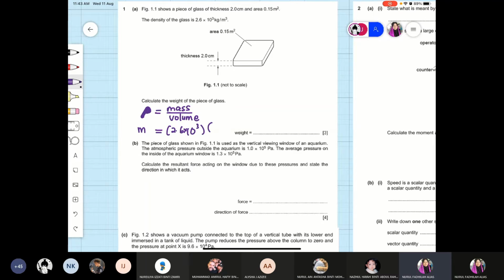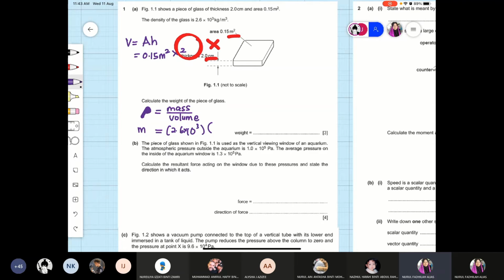So what's the volume? Okay, we recall that volume equals to area times the thickness, height. Okay. So what's the area? Area is given 1.5 meters squared times the thickness 2. Okay, kat sini ada masalah ni. Kenapa masalah? 2 centimeter. So kena tukar, yes, meter. Macam campur-campur ni. So be careful. Ini masalah students dia tak perasan. Dia nak cepat je. Okay, dia rasa soalan ni senang. Tapi dia salah. Okay, kalau buat macam ni terus salah.